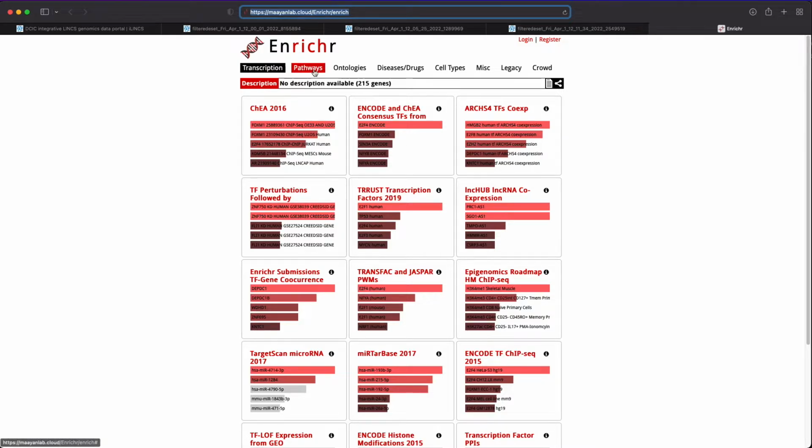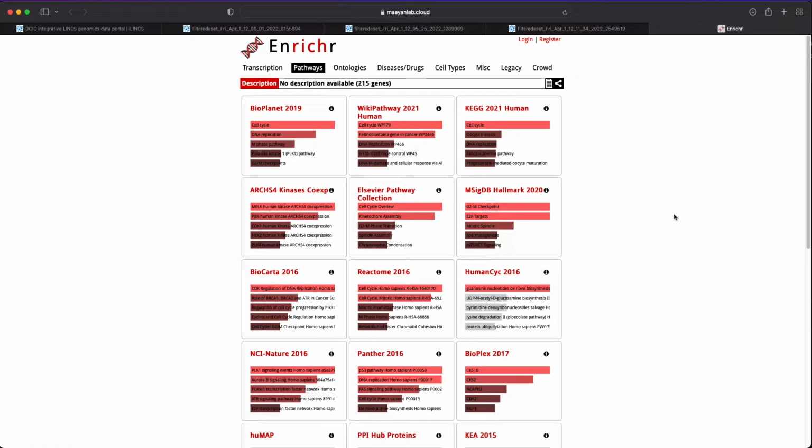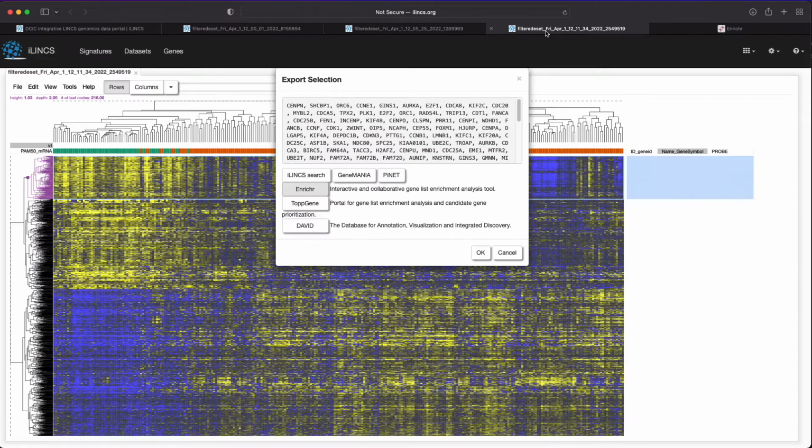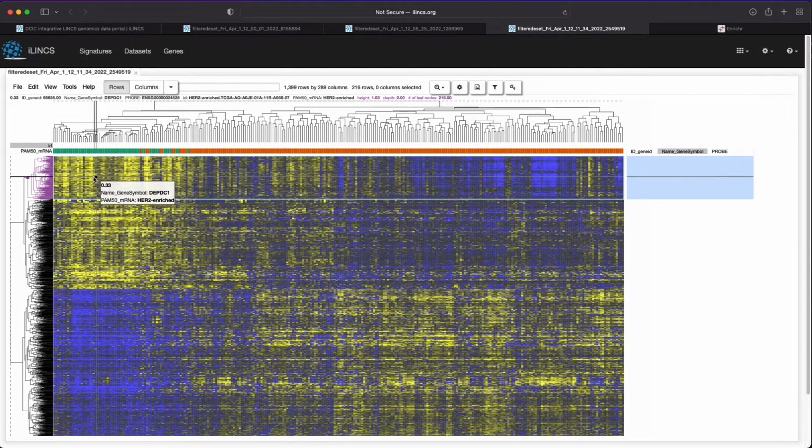And if we look at the pathway analysis, it turns out that these genes were related to cell cycle genes. And also in MSigDB hallmarks, we have G2M checkpoint and E2F targets, which usually means that these are genes associated with proliferation, meaning that in our data set, HER2 proliferate faster than luminal A, which is not unexpected.